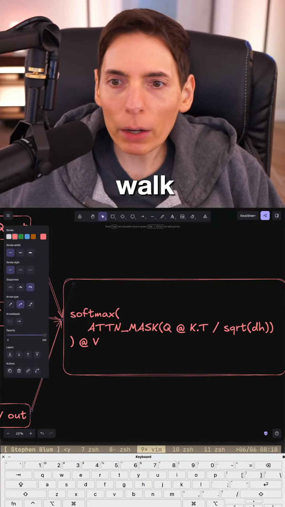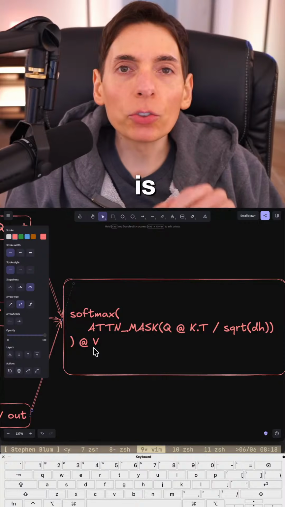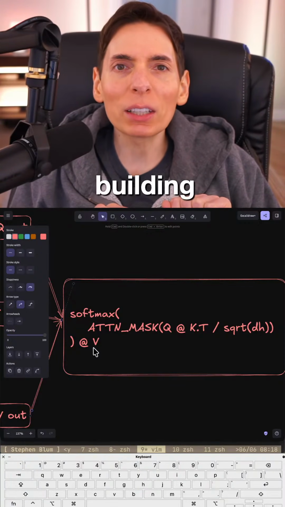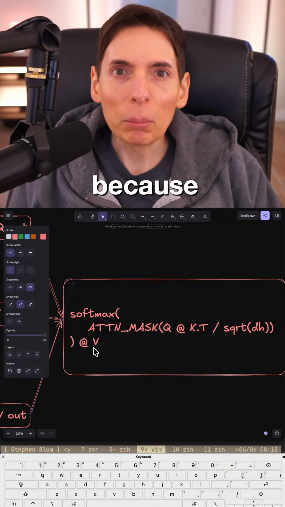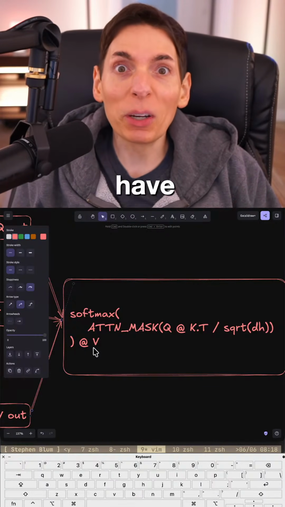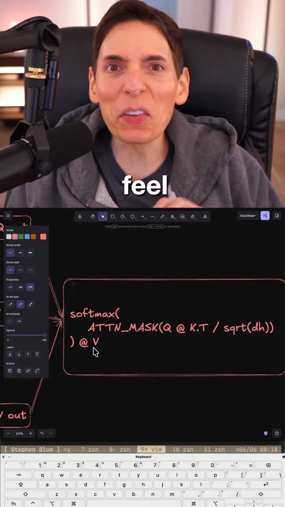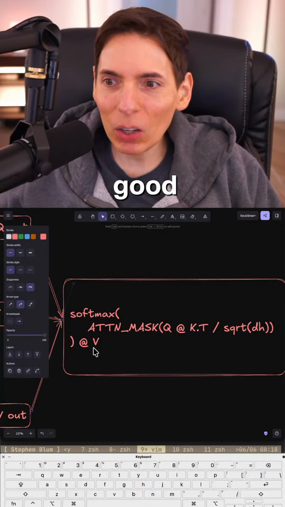We're just doing a quick little walkthrough of Transformer, which is what ChatGPT is, right? We're making our own, and we succeeded in building it. The thing is, we have some bugs because we wrote it ourselves from scratch. So we have a few problems to solve, and that's the plan for today. If we can solve it, I'll feel so good.